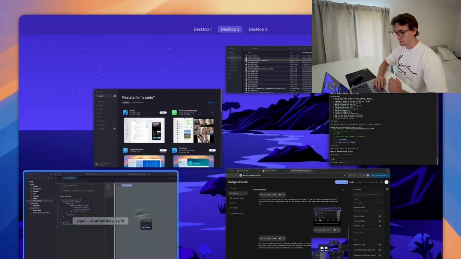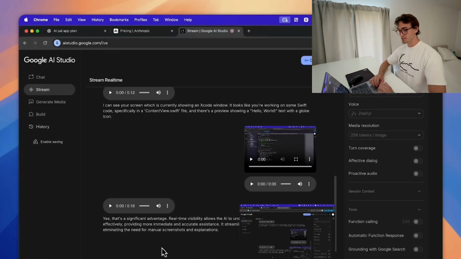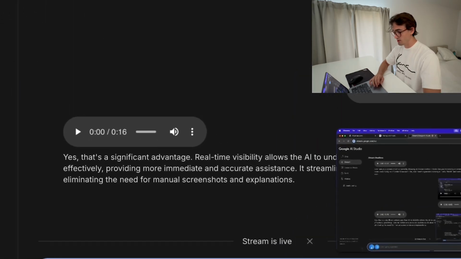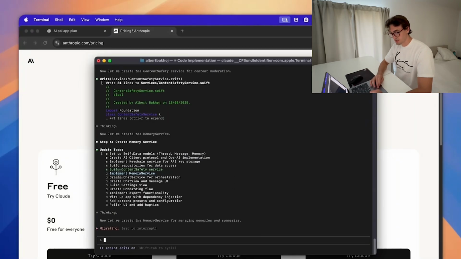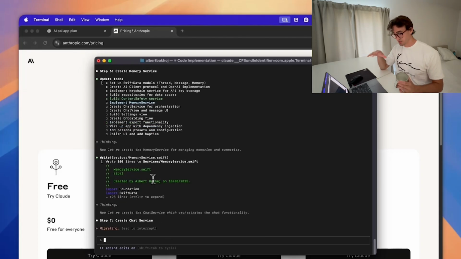Exactly. So I'm going to stop the stream now just because I don't need it. But when you go through the process, if you run into any issues or you have any questions, make sure to use the streaming model right here, because this can really help you out. Now you can see it's building all the files, and this can take a while. It can take between 10 or 20 minutes. But it'll go through all the steps, it'll use our implementation plan, and then it will create the code and create the app for us. So while it's cooking, I'll go out, I'll make some more coffee.